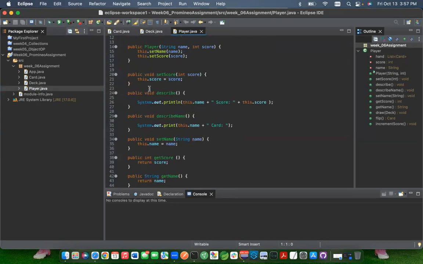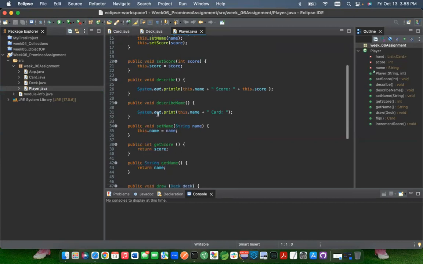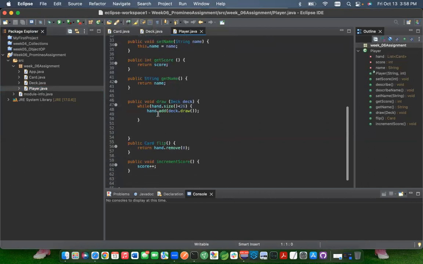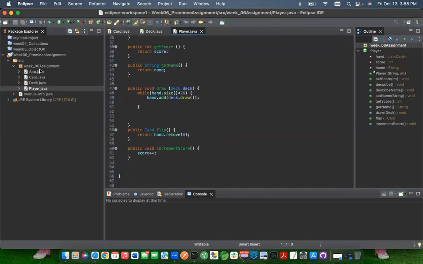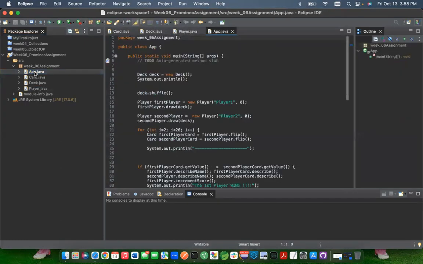So this will give me information on the current score of the entire game, and also the cards that were drawn within that specific hand or round. Here, I created a public void for draw, which will draw the cards from the deck for me. And the last step being to create an application class, as you can see here.